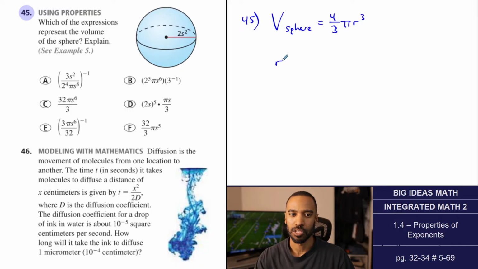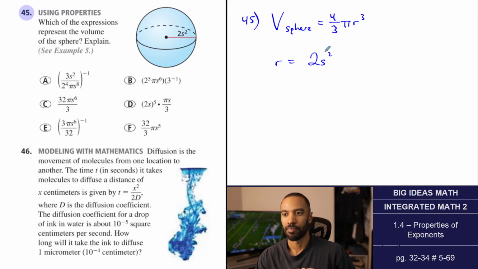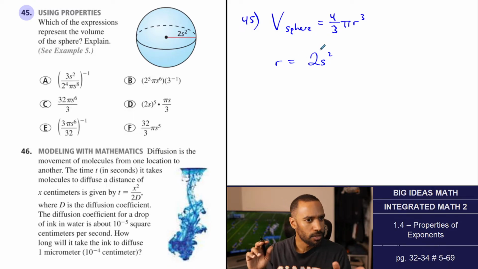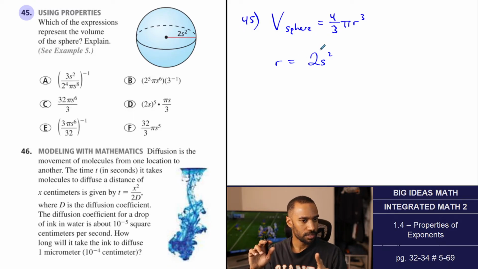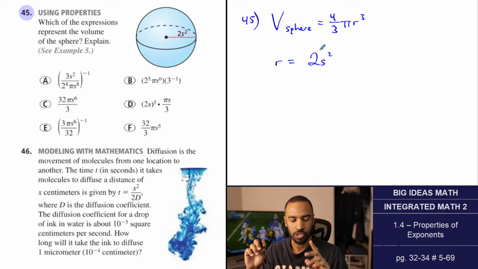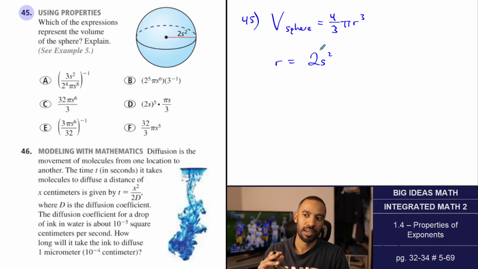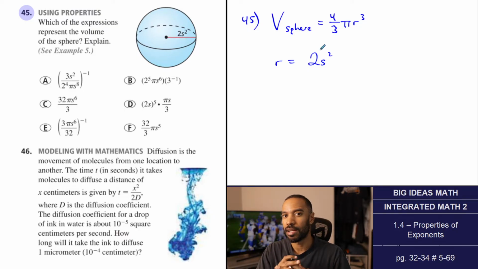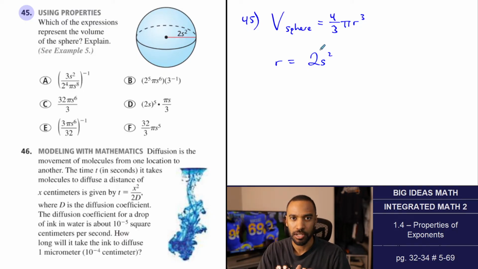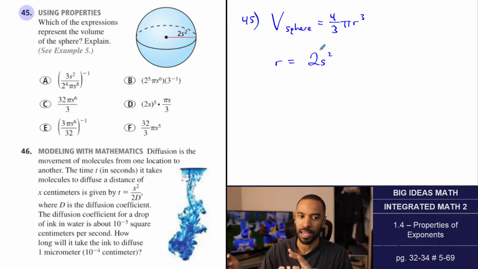This sphere has a radius of 2s squared. So which of the ones, I don't know if this is just one answer or many, I assume it's just one of them, is something that represents the radius. And I'm going to simplify it and get to the answer and see if that matches, but it might not be the only answer that's here.